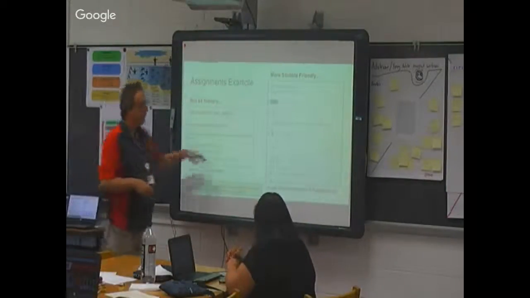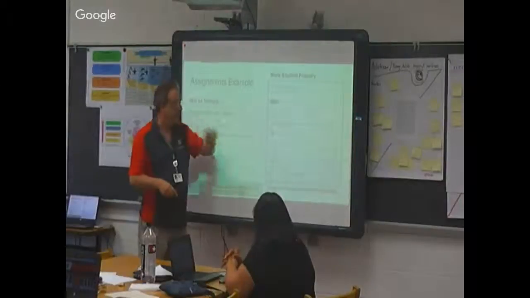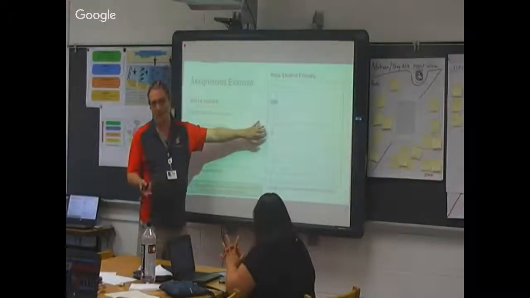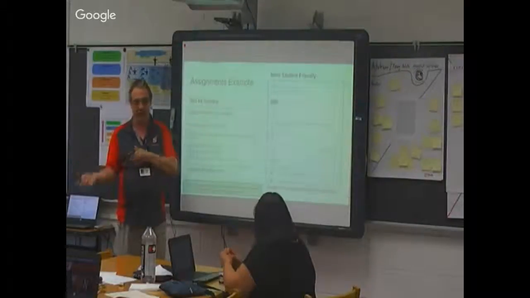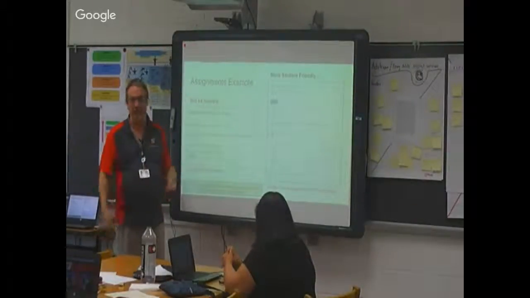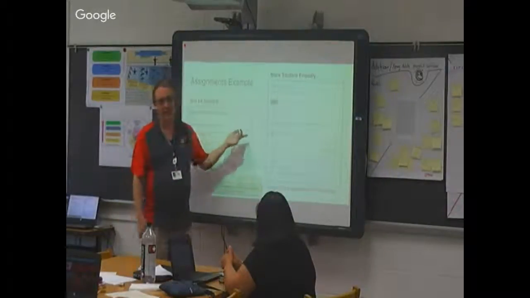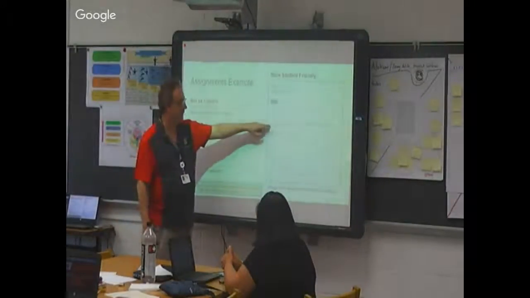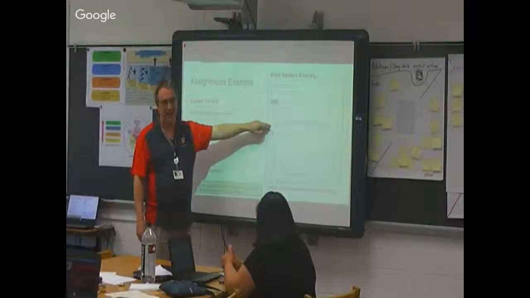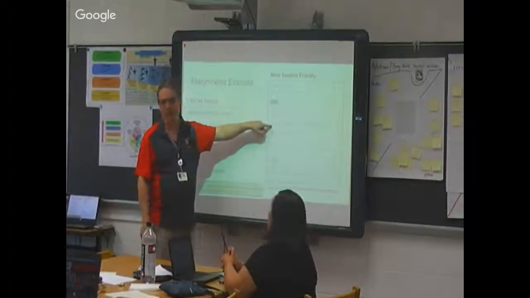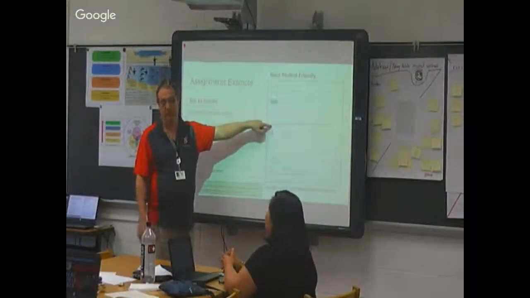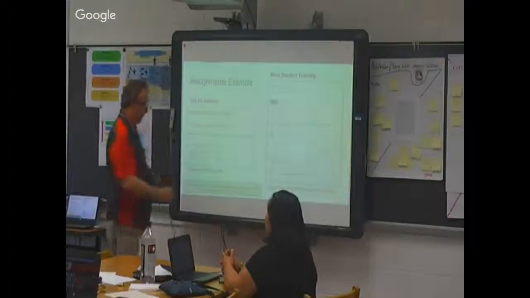A tip, if you're using the Google Drive assignments on these: the problem is that if I copy this to a different class, or copy it to my resource folder and then next year copy it back to my class, you have to reattach the file to it. And the problem is next year I'm not going to remember what file it is. So what I've done here is I put in parentheses the name of the file that I want to attach. That way when I do the Google Drive attachment next year, I know what to search for. It makes it a little easier to find those resources.